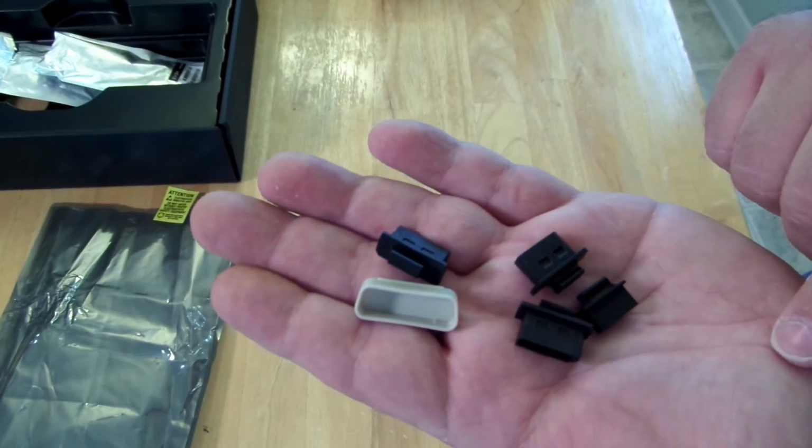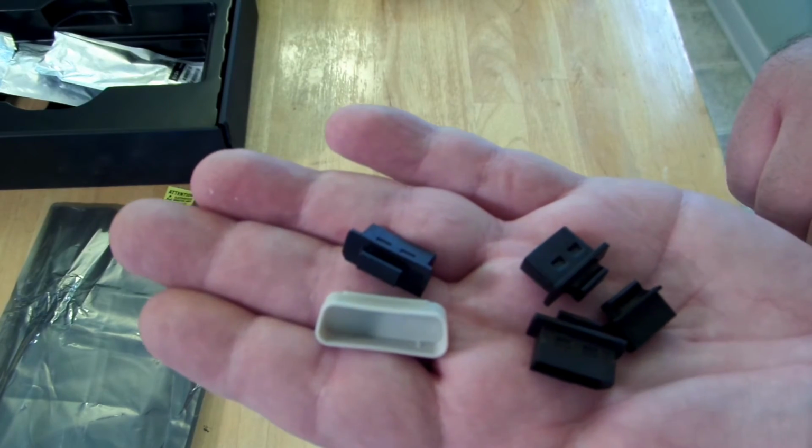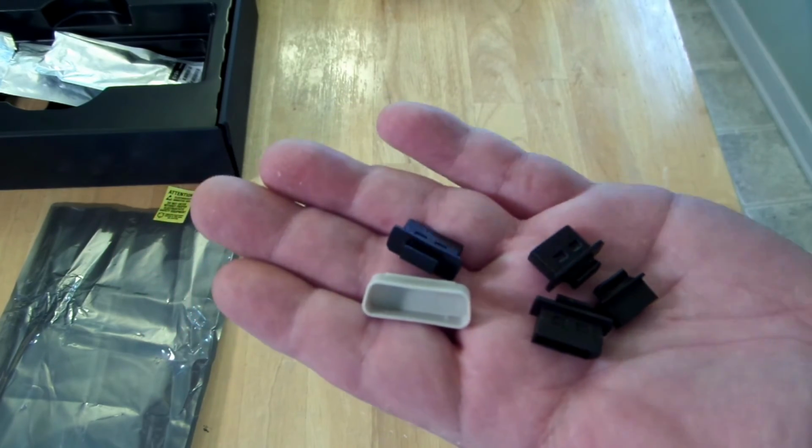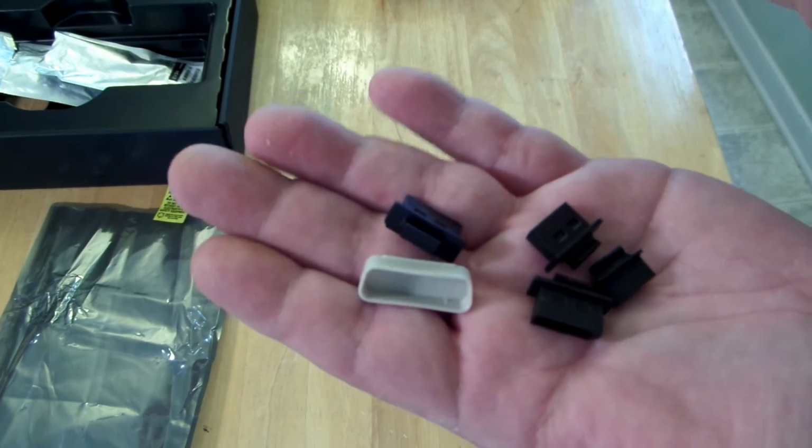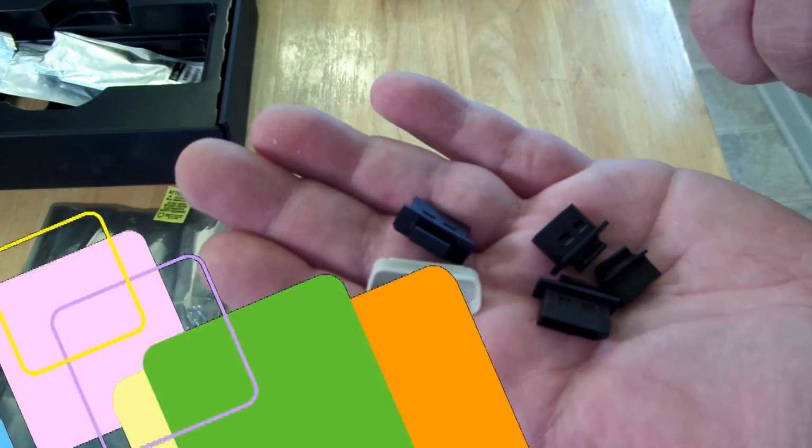Found the other one, it was stuck inside the fan blades. Because I did an unboxing and I put everything back together, but I found all of them. I feel a lot better. I just wanted to let you guys know.